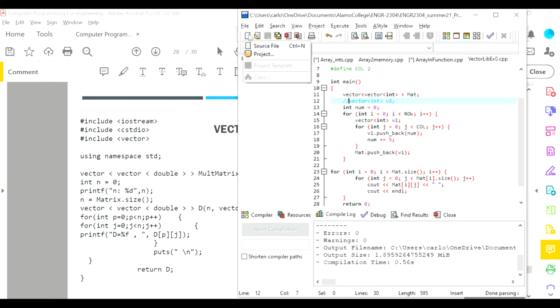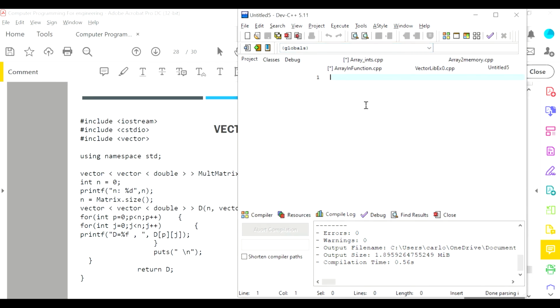So let's create a new file, and in this case we need to say include input output stream, because we're going to use cout. We're going to say include vector.